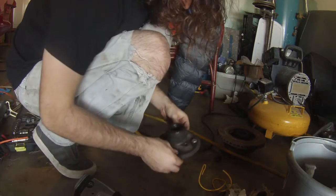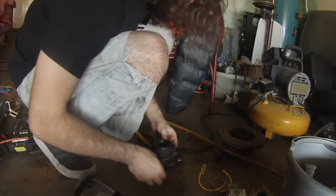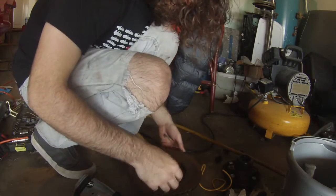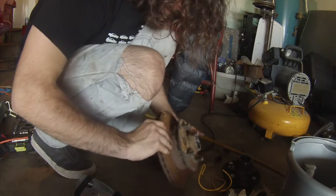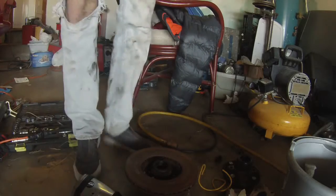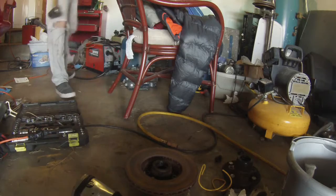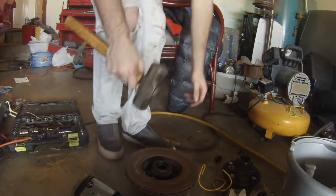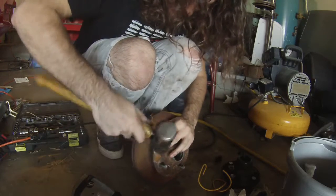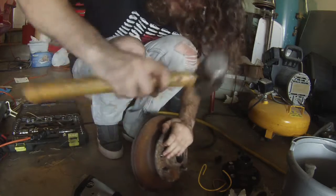One downside is I'm giving up on these lug studs on Roshi, but they were cut down, so I don't know how much I trust them anyways. So now we gotta knock the rotor off of this hub. The way I like to do that is to grab your favorite sledgehammer and you want to hit the rotor, not the hook. And just kind of give it a few hits.